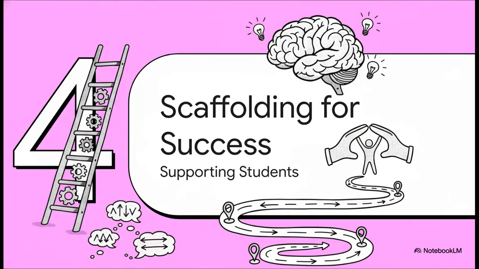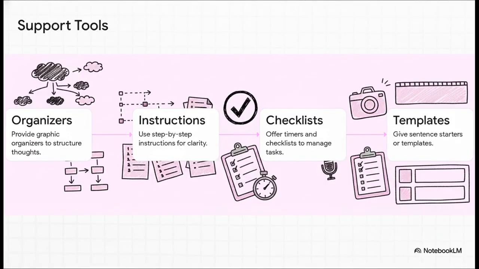Okay, but here's the thing. It's great to offer all these cool options, but we can't just throw students in the deep end. We have to give them the support they need to succeed. This is all about supporting what we call executive functions, which is just a fancy way of saying all the skills that help us plan, stay organized, and actually get things done. The key is to provide simple structures, or scaffolds, things like a graphic organizer to help a student map out their digital story, or a simple checklist to keep a big project on track. Maybe even just some sentence starters for a video script. These tools don't give them the answer. They just clear the path so students can focus on the important part, showing us what they know.